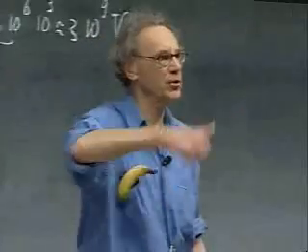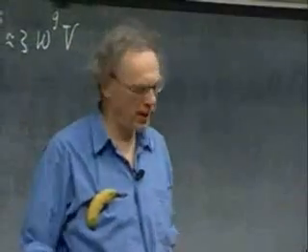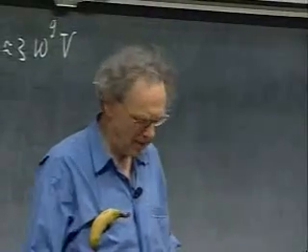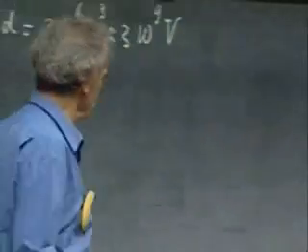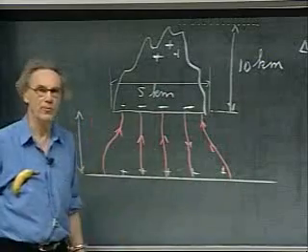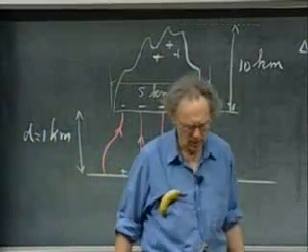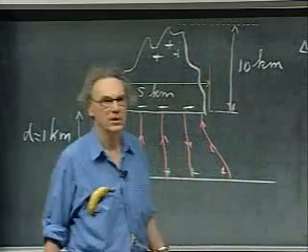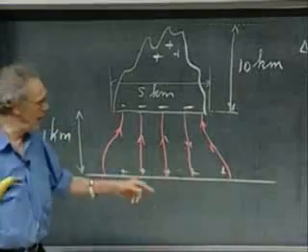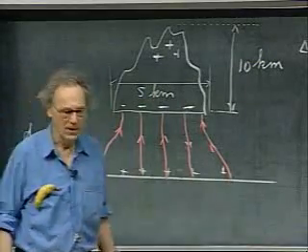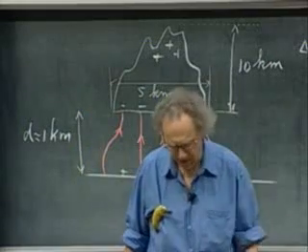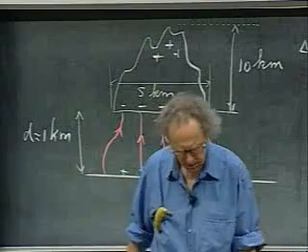So 10 return strokes, which may be 20, 30, 40 milliseconds apart, appear to you and to me only as one flash, which would take place maybe in as little as a tenth of a second. And during these 5 or 10 return strokes, you exchange between the cloud and the Earth maybe a total of 25 to 50 Coulomb, and that, of course, will lower the potential difference. And if the potential difference becomes too low, then the process stops. You have to wait now for the cloud to charge up again, and then lightning will strike again. And that can take anywhere from maybe 4, 5, 10, 20 seconds. And then you get another lightning bolt.